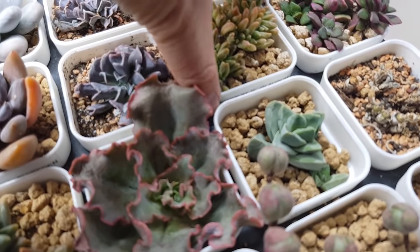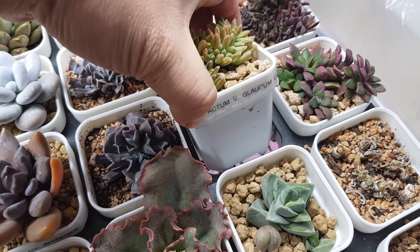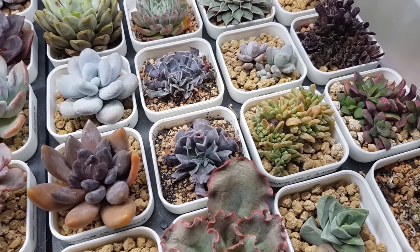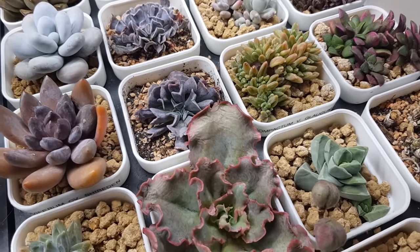Oh, also, I've switched over to putting the name tags onto the pots instead of on top. Because when I take pictures, I have to take them out and put them back in, take them out, put them back. Ugh, so much work, I'm too lazy for that. So that's what I did.